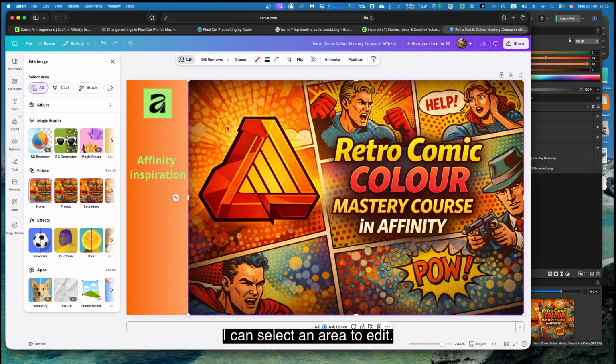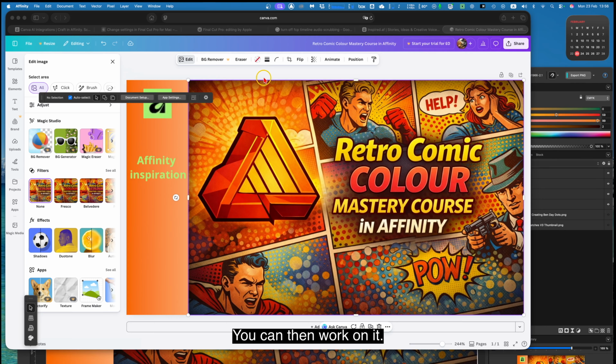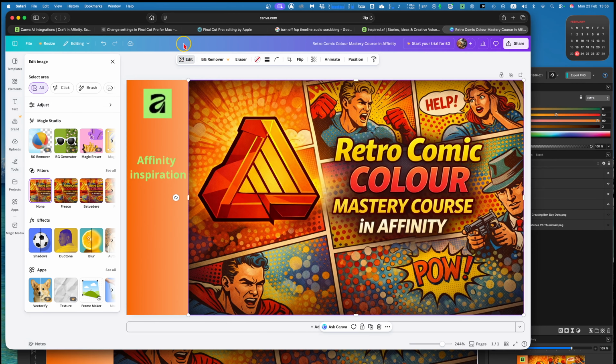I can select an area to edit and so forth. So if you've got your Affinity image and you export it directly to Canva, you can then work on it here. Now, isn't that pretty neat? That's step 1: how to export Affinity version 3 to Canva.